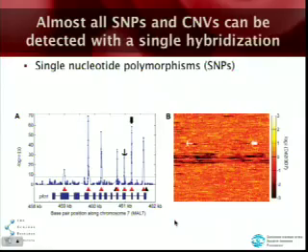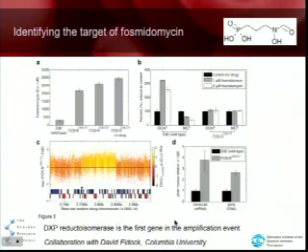And this is just an example. This is the chloroquine resistance transporter. We're not doing any amplification of any of this. You just take straight genomic DNA, you digest it, you put it on the chip, and you run it through some fairly complicated software, and you can detect most of the known point mutations in the chloroquine resistance transporter, a gene which has been studied intensively for many, many years. And one of the things that we've seen very frequently, very early on, is that a lot of the drug resistance actually turns out to be copy number variation.